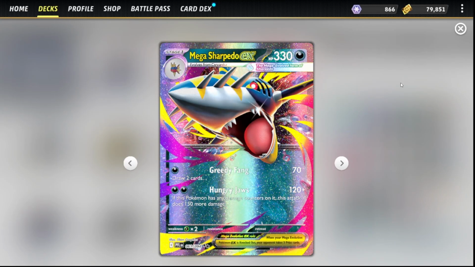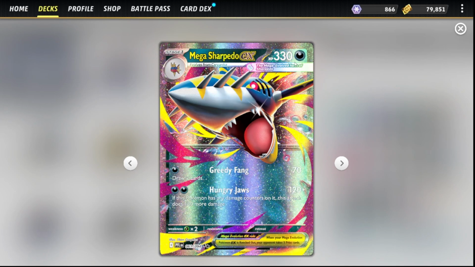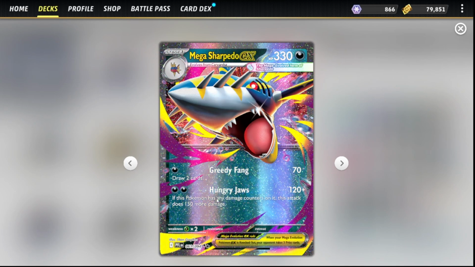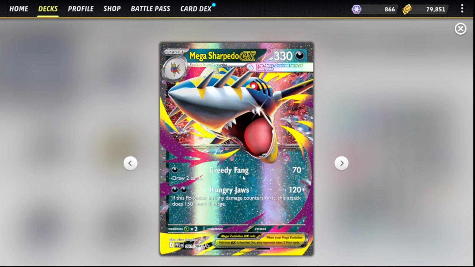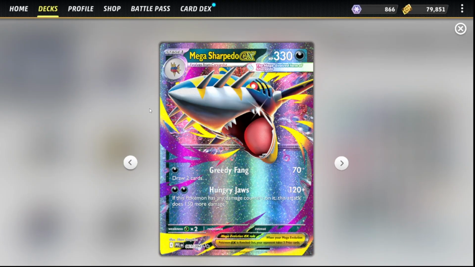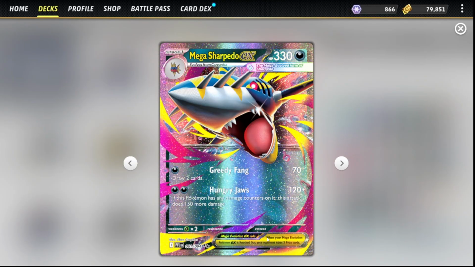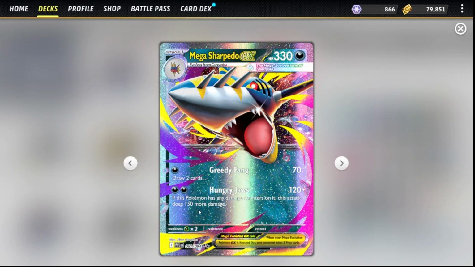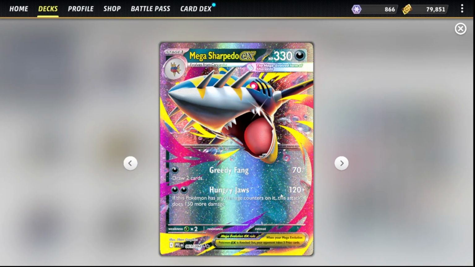Mega Sharpedo EX is a 330 HP Dark type Mega Pokemon. Remember, Megas give up 3 prize cards when knocked out. For 1 Dark Energy, you can use Greedy Fang, 70 damage, draw 2 cards. Decent. You can knock out a basic evolving Pokemon like Dreepy and Charmander, and get a 2-card draw off it, which is really nice. Hungry Jaws is what we're really using Mega Sharpedo for.